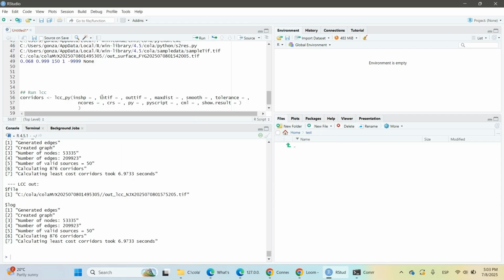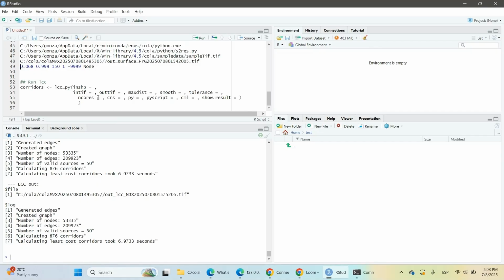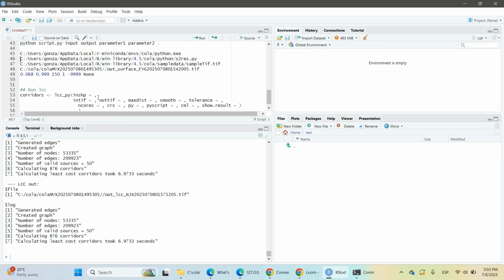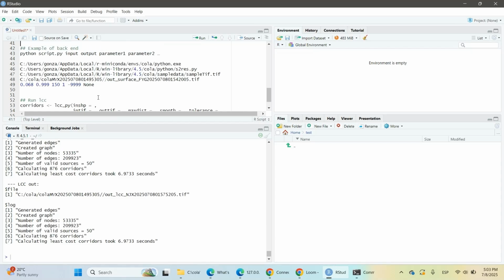So the input here, the first input is what is, and in R, the arguments are given by name. So you need to put which one it is and the actual value of it. But in the command line, they are by order. So you can't switch the order. In Python, it needs to be first the Python file, the script, the input, the output, etc. You need to check the documentation.